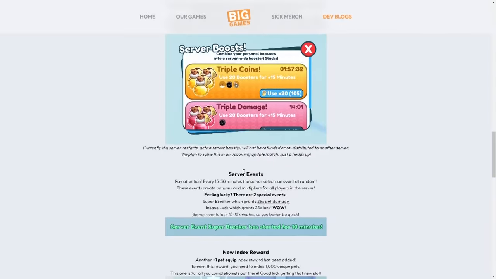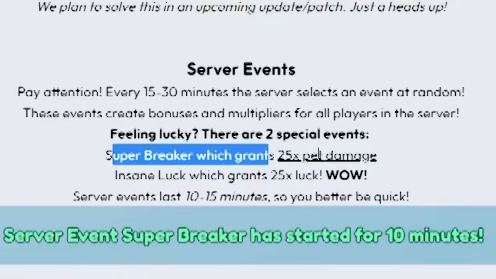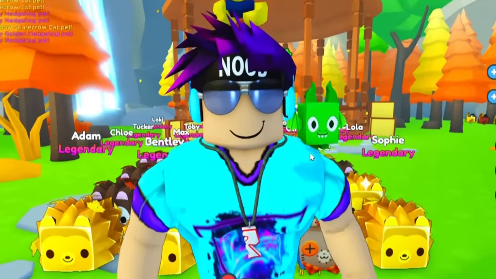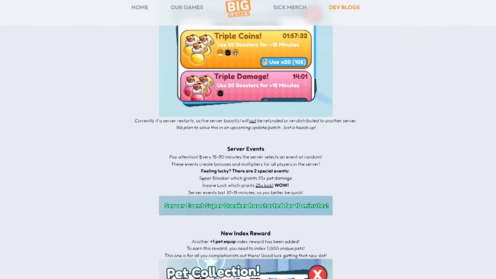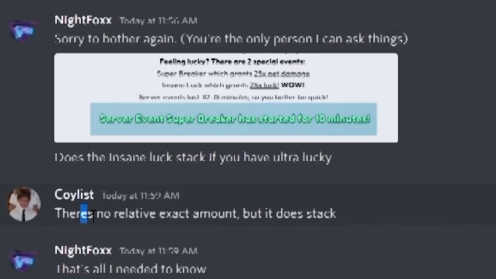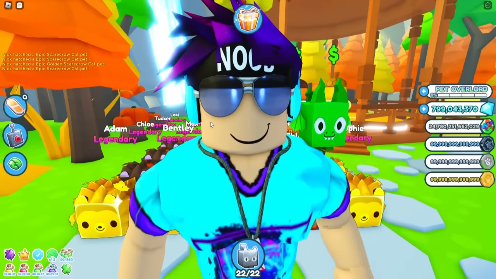The only other thing we haven't really talked about is the server events. It says every 15 to 30 minutes, servers will be selecting events at random. There are 2 special events, a super breaker event, which causes 25 times pet damage, and an insane luck event, which grants 25x luck. And if you're like me, the next immediate question is, does it stack? If you have a 25 times luck server event going on, and then you have these lucks down here, does it make you even luckier? If you have a super breaker, which grants 25 times pet damage, and then you use a triple damage, does it make your life better? I actually asked Coilist if this stacks, and he said there's no relative exact amount, but it does stack. He said it's not gonna be insanely high because a 50 times would be insane. So if you do see the server event happening and you wanna get even better, that's the time to use your boosts.